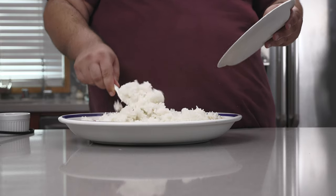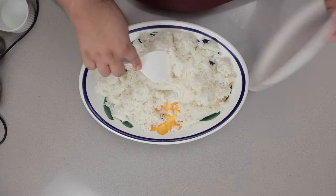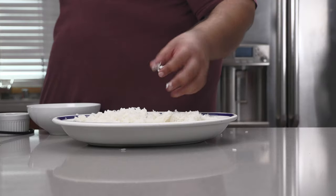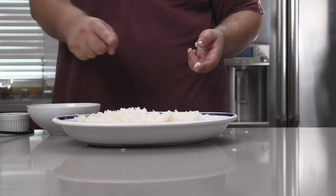Now, while moving this around and using a paper plate, let's fan our rice dry and clean. The seasoning has been easily dispersed, and as you can tell, it's nice and sticky. On to the next step.